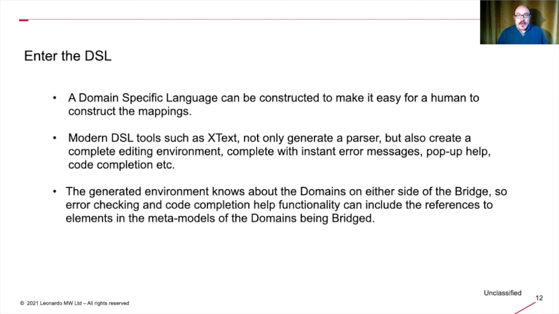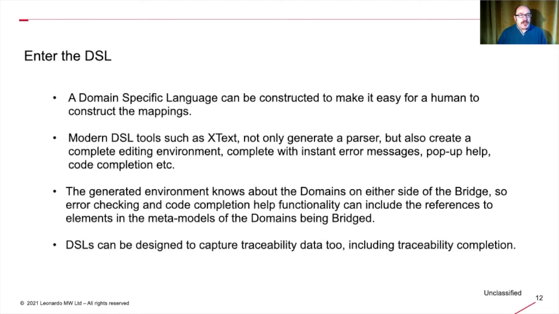One final point is that we can also capture traceability. It's not part of the example that we've got today. We haven't really time for that, but you can use the DSL to capture traceability information for things that are satisfied by the bridging itself rather than the domains on either side. So here's an example of the serial interface.